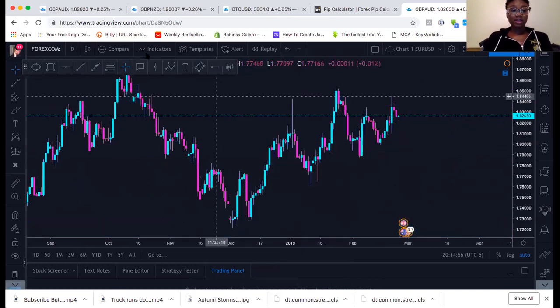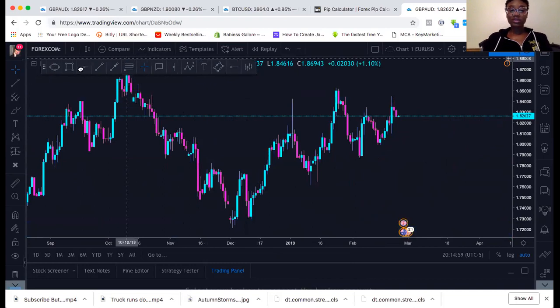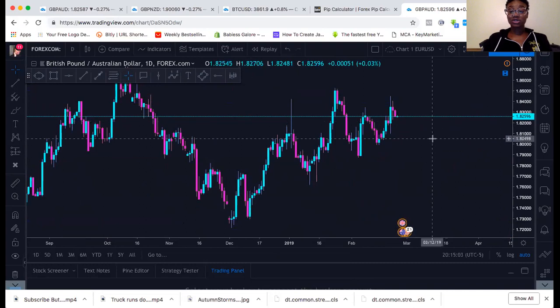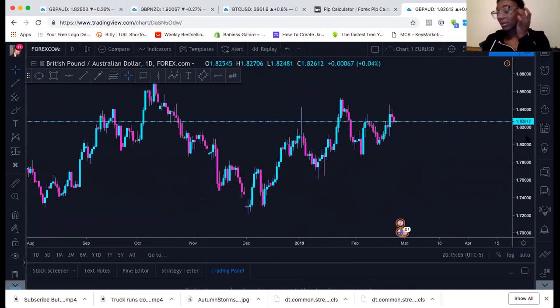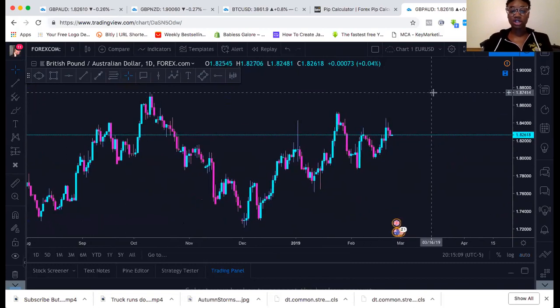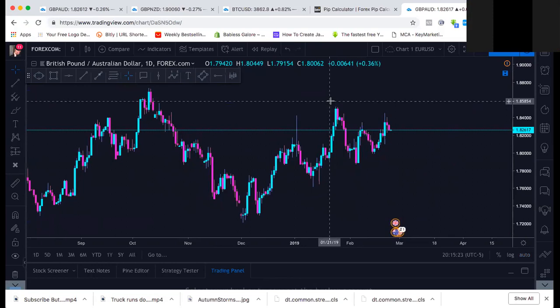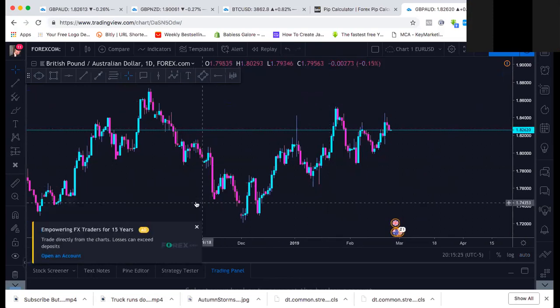Alrighty, so I am a swing trader, so I'm pretty much showing you what I do. With swing trading, it allows you to not have to be on your charts. Analyze your charts on Sunday, mark up your chart, and when your pair is set up to actually enter the trade, you can set it and forget it and go about what you have to do. Can you do that for the whole week? So you do it one time and it lasts for the whole week, or is it just daily?